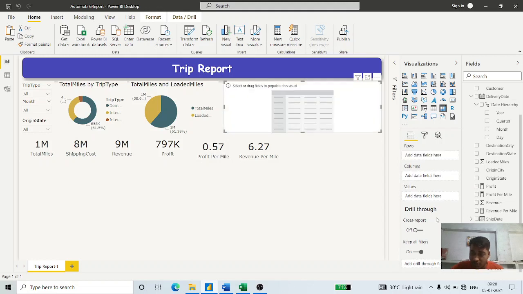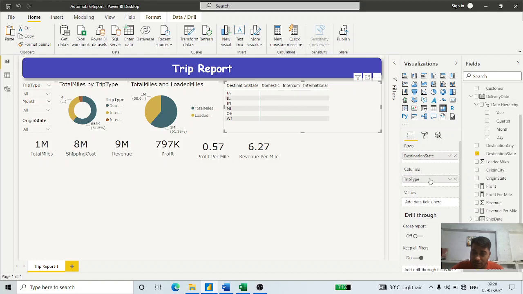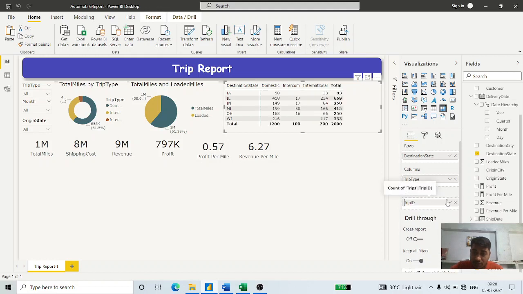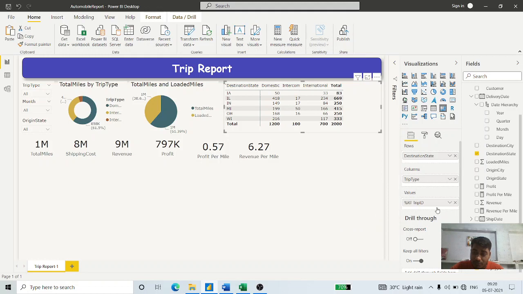Basically, I'm going to use the destination states, and in the column I'm going to use trip type, and in the values I don't want trip type, it's trip ID, and I just want to show the values as the percentage of the grand total.